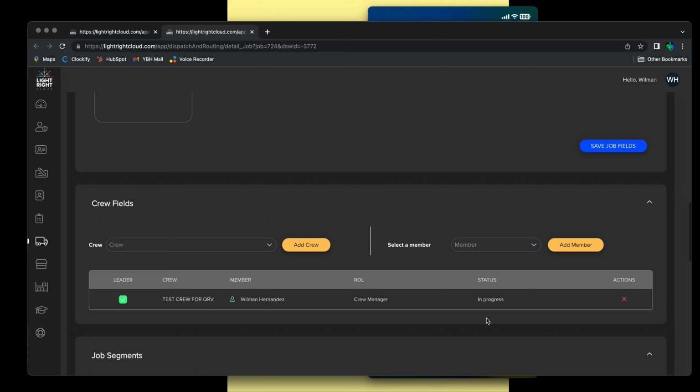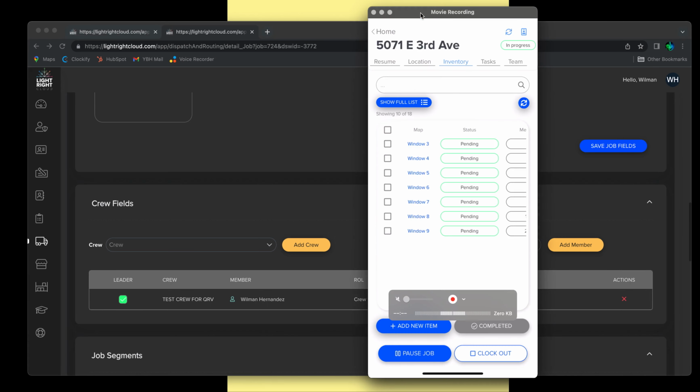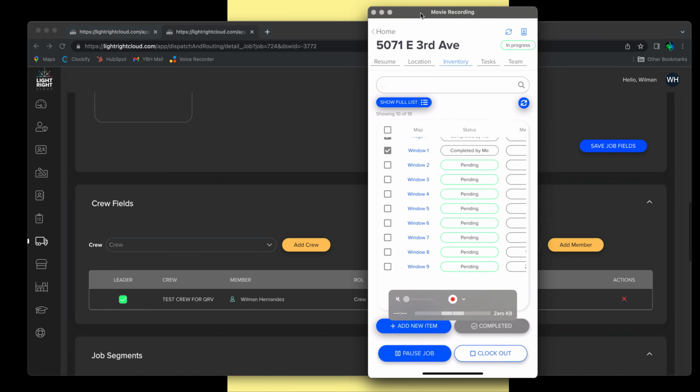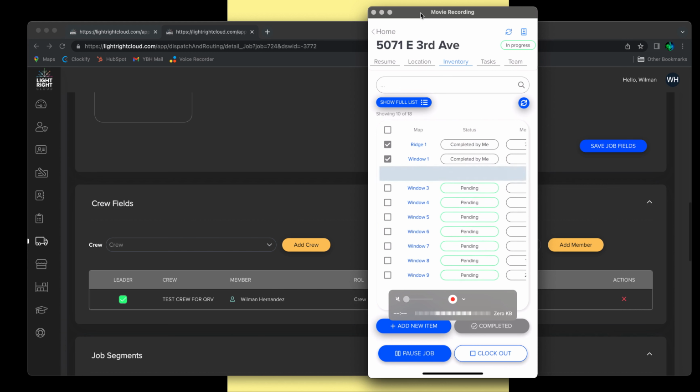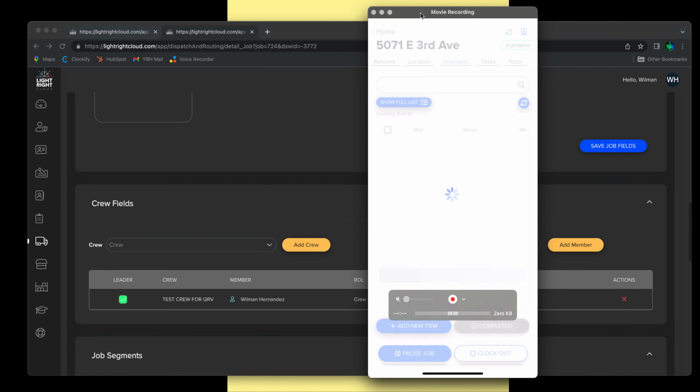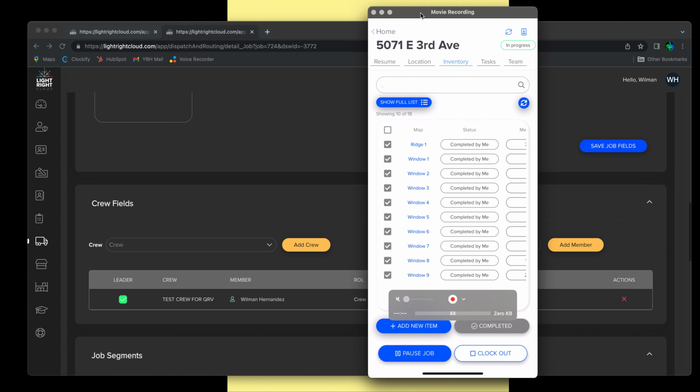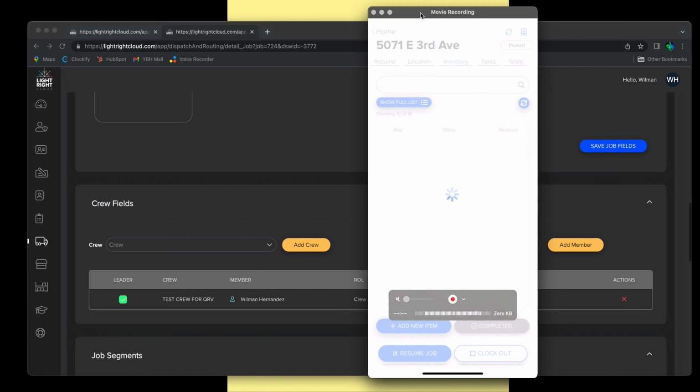So let's go ahead and finish with this job. Of course, for the installers, for the crew that is working, it will take longer. This is just to show you how it works. So I'll go ahead and complete all the items that have been assigned to me over here. I'll keep on completing this. I'll go ahead and work on this one, and I'll go ahead and work on this one. Complete. Now I finished everything, so I'll go ahead and pause myself, or resume, whatever you want to do.